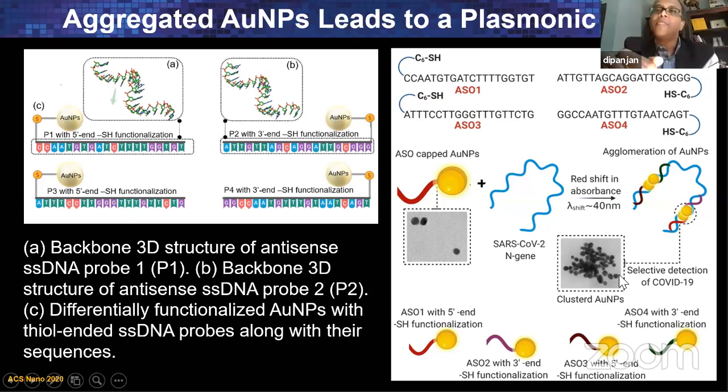And then these clustered gold nanoparticles, as you can see here, can be seen. And as we know, these gold particles are plasmonic nanoparticles, which means they change their color with size. So we started with 20 nanometer gold particles, and we are ending up with 100 to 200 nanometers of gold clusters. That change in the size is responsible for a red shift, and that shift is really giving us a color change.